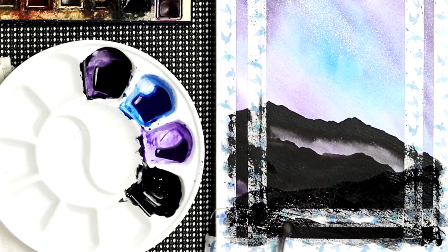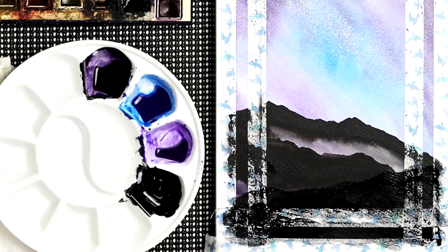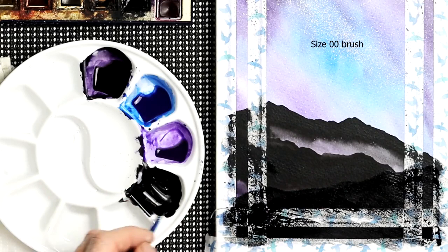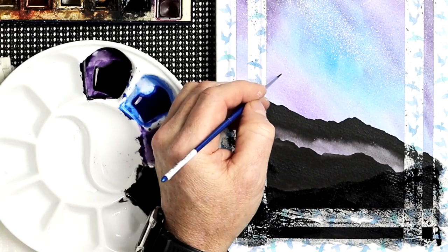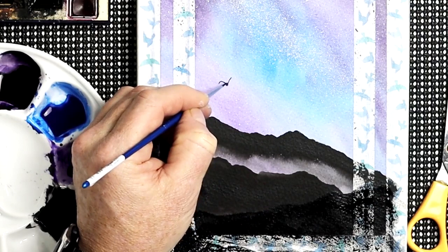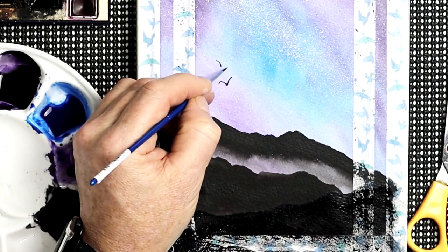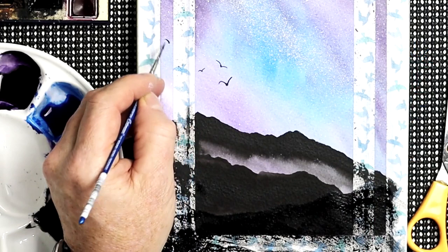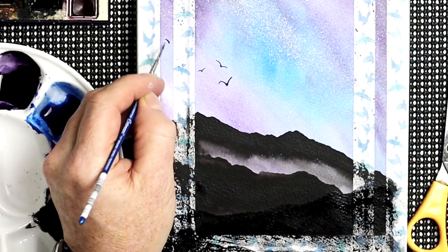Before leaving it to dry, add some little birds in the sky. Bob Ross used to call these M birds. Start with a tiny dot, then a line coming away and a line going down towards it — you can flick one away if you want. Put one at a slight angle further up, one on its side, one down there, and maybe one right at the top just coming into the shot. That will just about do.